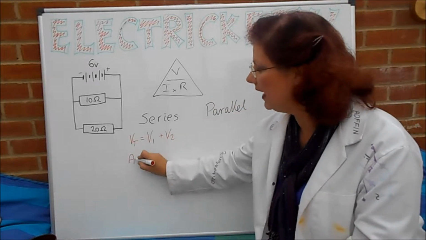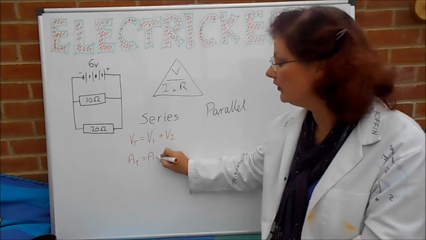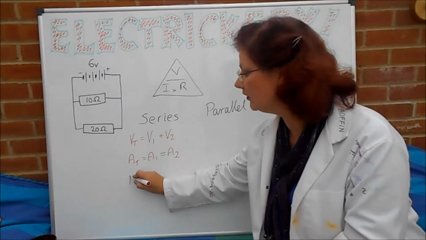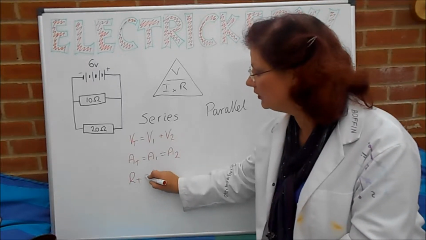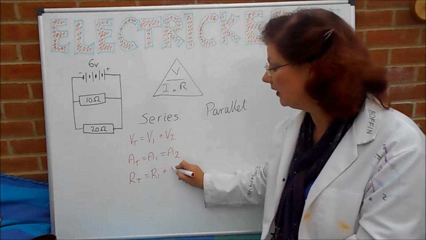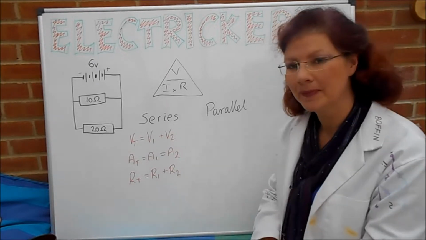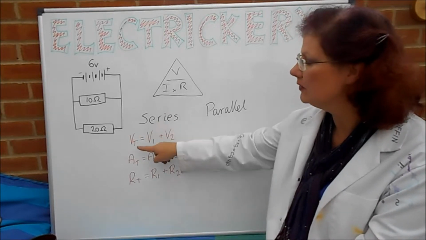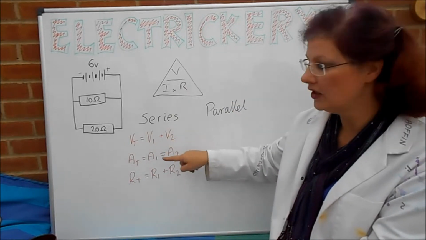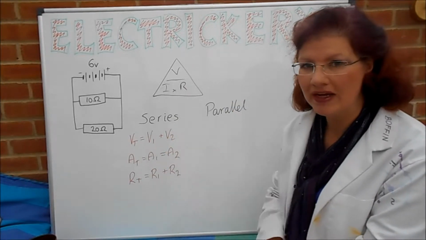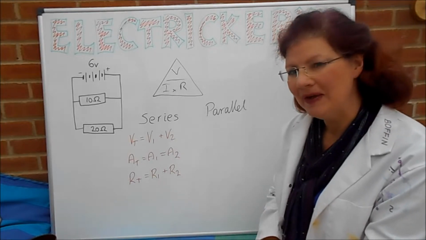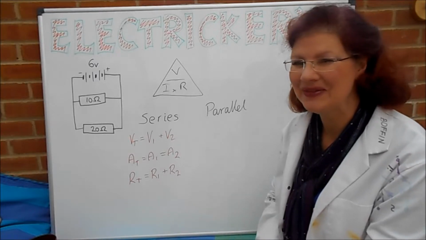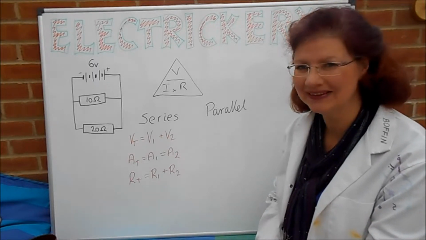Okay? For the amps, the total amps are the same all the way round. And the resistances, the total resistance is just the first resistance plus the second resistance. Okay? We looked at those in one of the earlier videos where we looked at these formulas here. So when things are wired in series, the volts add up and the amps are the same all the way through. They're different in parallel. Could you fill in something like that here, please? If you don't know what they are, don't worry about them because I'm going to do them just after. But pause the video and have a go at that now, please.